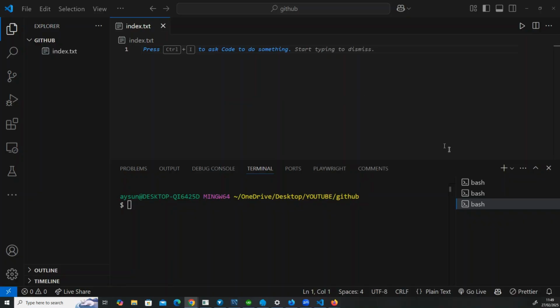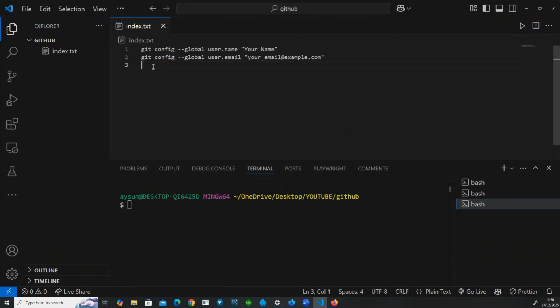So basically, open your terminal and write these lines, one line at a time. First this one, press enter, and then the second line, press enter. Basically, you are configuring the username and the email.